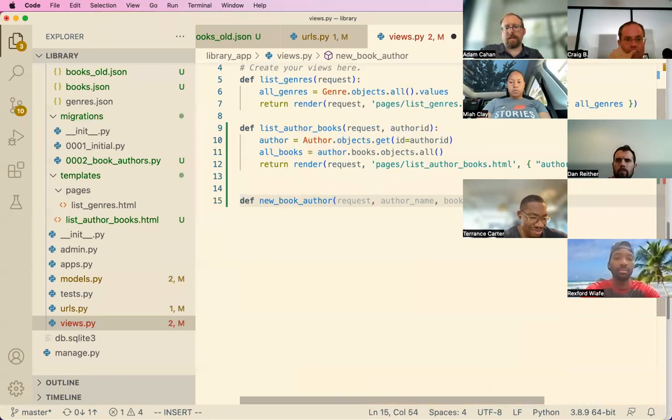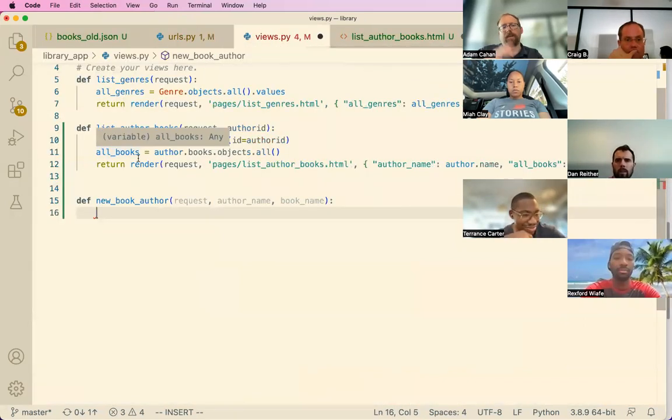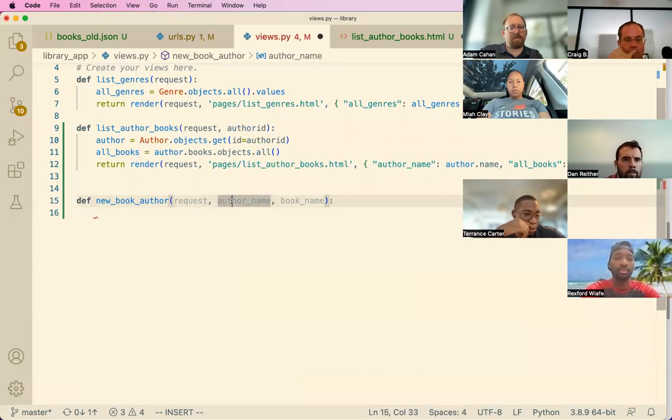So if we had this, let's not worry about the template, the view logic, the form. All that's done, the route is set up. This is our view function that receives a string that is the author's name and the book's name and genre name.